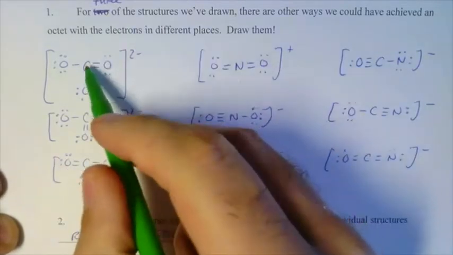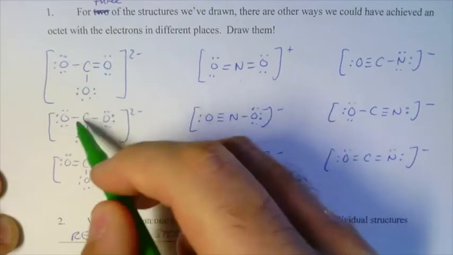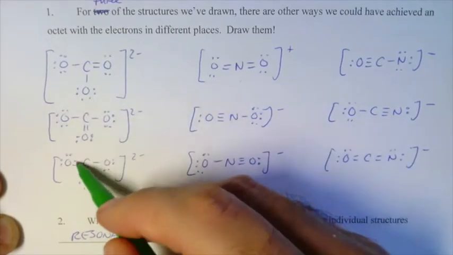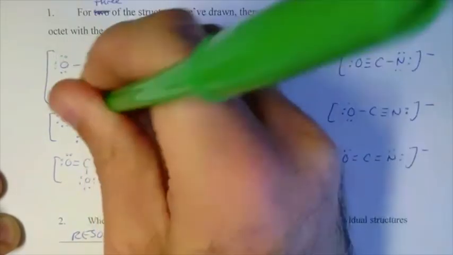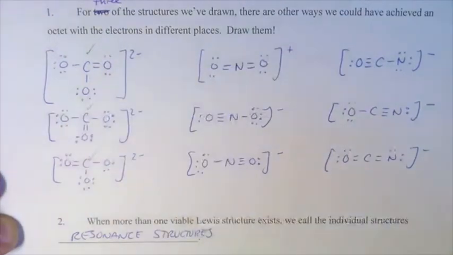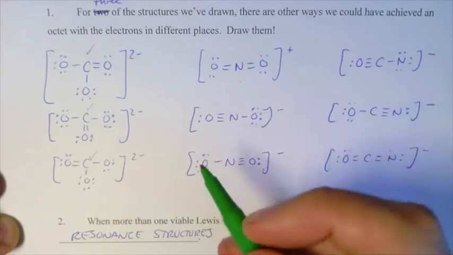And if I look at each of these, I will see 1, 2, 3, 4 bonds. So in every one of these, carbon is happy, which is actually unhappy for us because that means it doesn't help break the tie. Now, if I look at any of the oxygens, there are 2 possibilities.